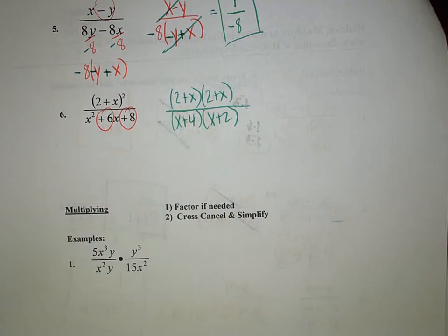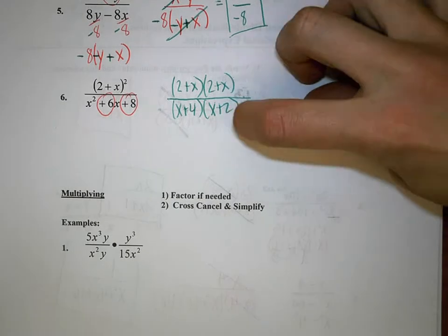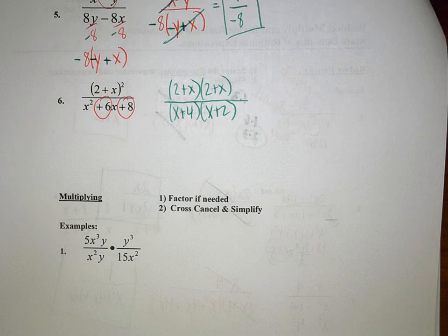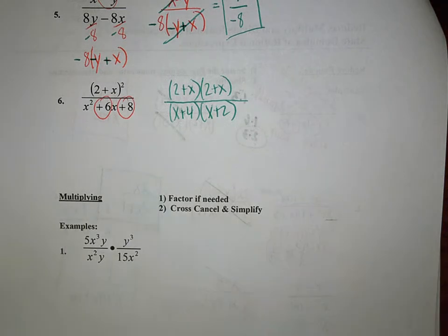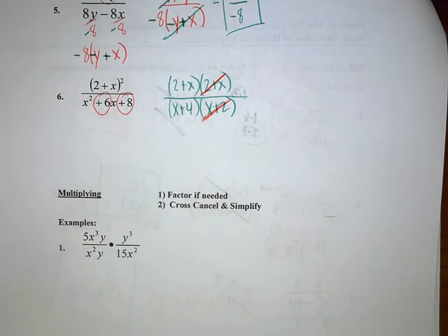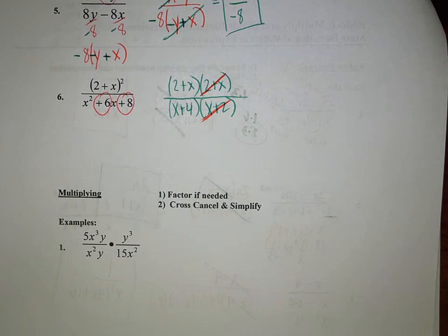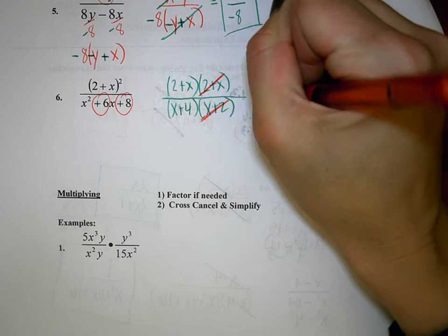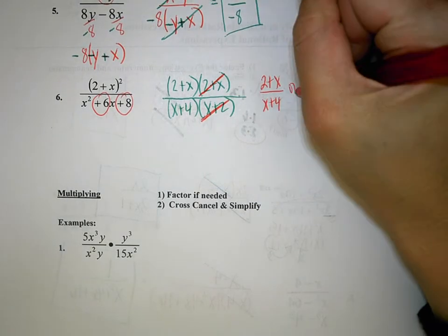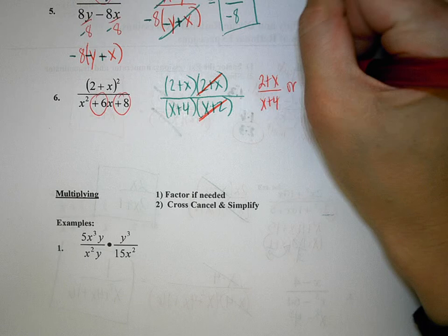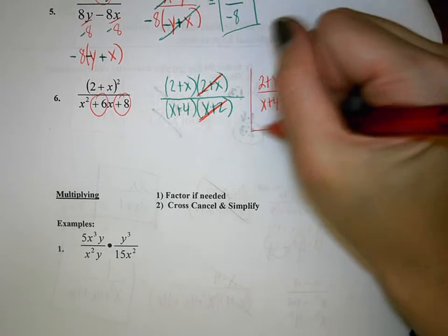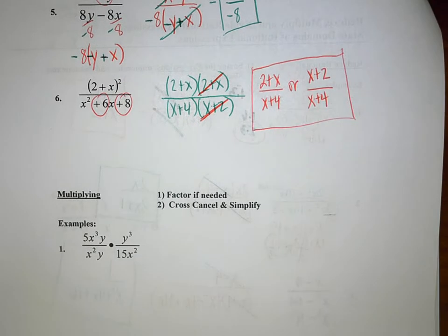So looking at this one, 2 plus x and x plus 2, are those the same? Yeah, the x's are both positive, the 2's are both positive. So can I go ahead and cancel those? Yeah. So we can only cancel out 1 for 1 though, right? So you are left with 2 plus x on the top and x plus 4 on the bottom. Very good. So I have 2 plus x over x plus 4. Now, on your answers, most of the time they will always write x first. So you might see the answer is x plus 2 over x plus 4. They both mean the same thing. Either answer is good. Questions there?